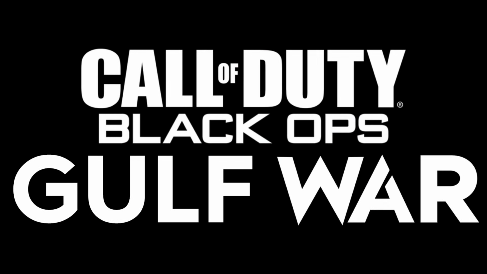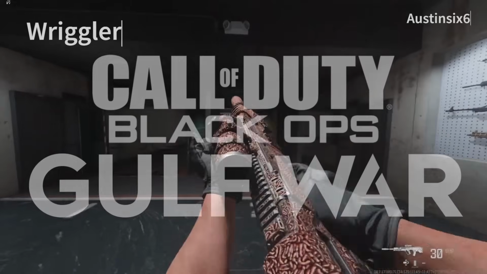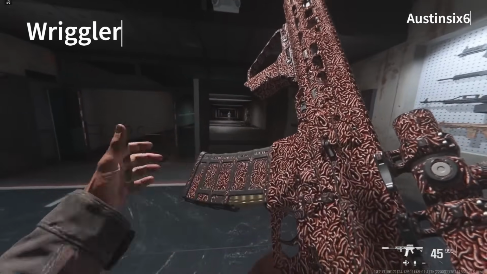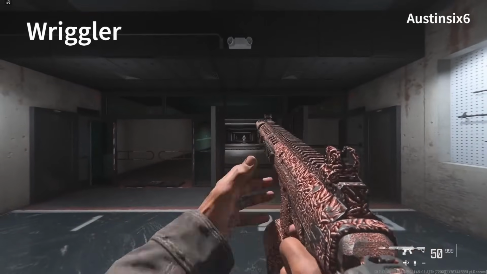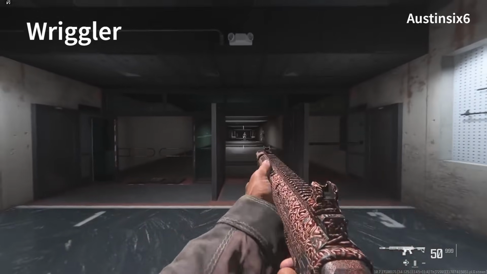We now have an animated camo which is coming out at some point during Reloaded, which is known as the Wriggler camo. Now it's kind of creepy looking and kind of gross, so we have a bunch of worms crawling through the camo itself. As you can see, this is apparently a mastery unlock for completing an upcoming decay event, which is a part of the new Vortex mid-season update.